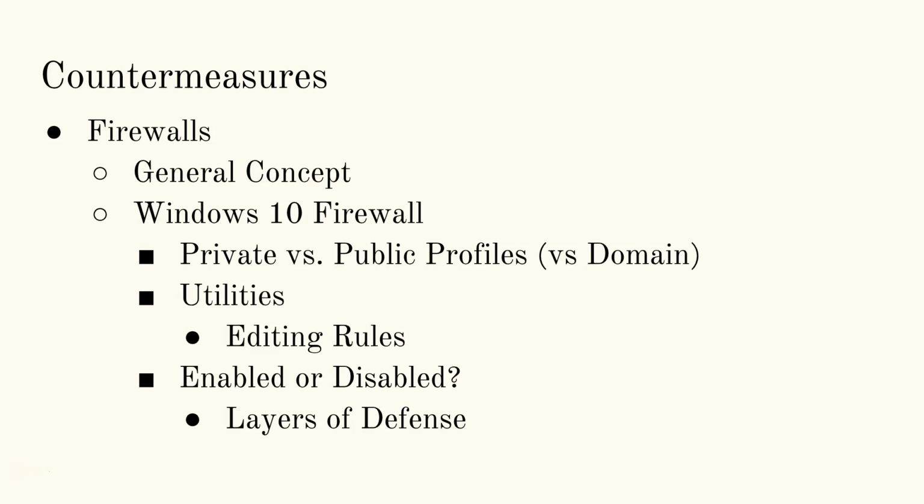Private's meant for a place like your house where you might want to run Microsoft sharing, which we'll talk about a little bit, or we want to share something out. We want to be able to make ourselves a little bit more scannable, so we may have more holes in the firewall. Public is for when you're out like in a cafe, and the domain is a secret one that only appears when you join the domain. They don't tell you about it, but they make a third profile called domain. That's going to open up some holes so the domain controller can take over your machine. When you join the domain, you belong to the administrator.